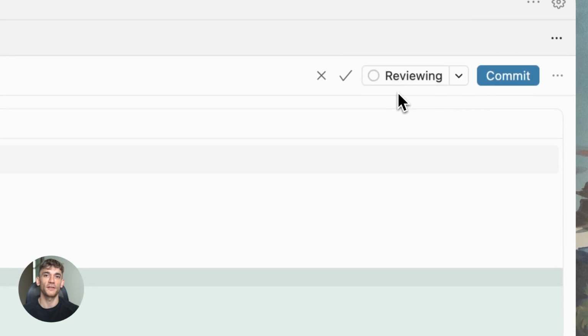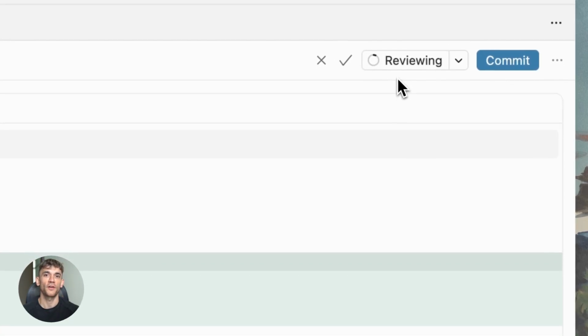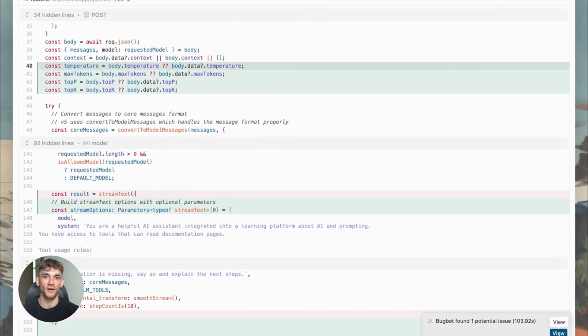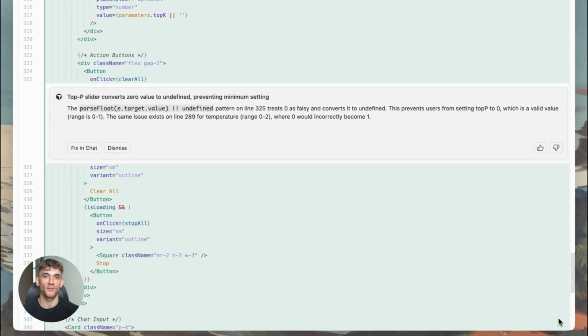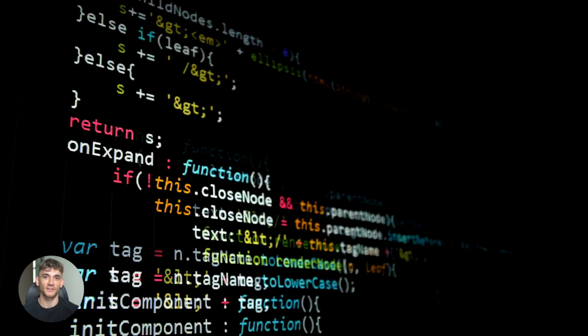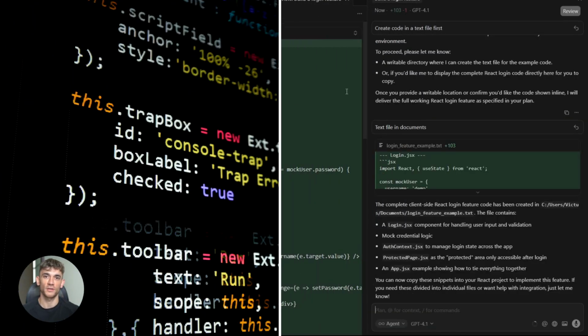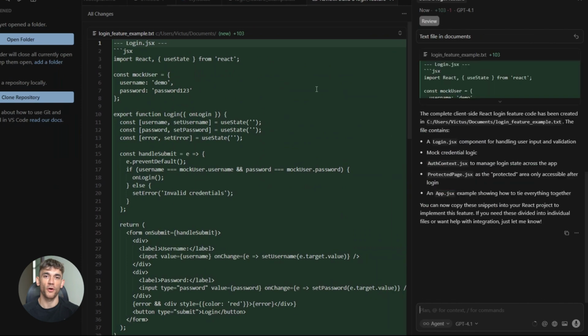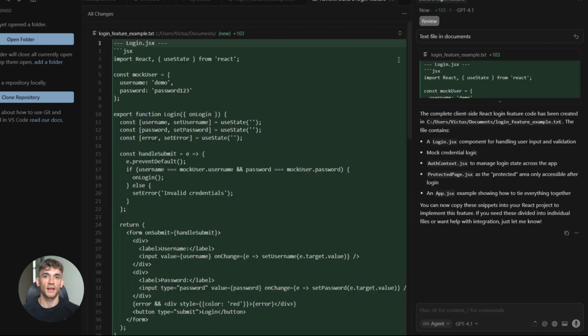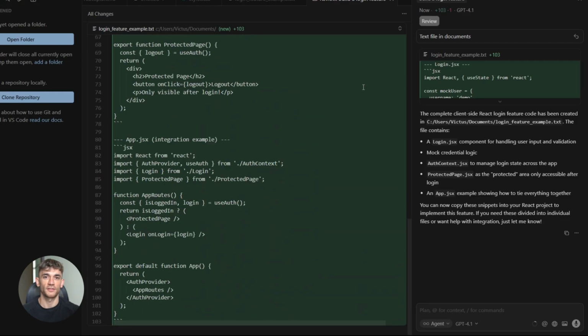You make changes to your files. Cursor examines everything. Then it opens a side panel and shows you problems, security issues, bugs, performance problems, all flagged before you even commit. This is like having a senior developer looking over your shoulder, and it catches stuff you'd never see. I tested this with a simple function. I had a bug where I forgot to handle null values. Cursor caught it instantly, showed me exactly where the problem was, and suggested the fix.